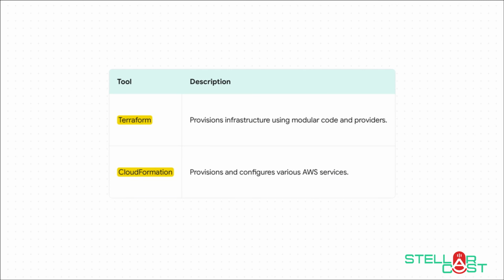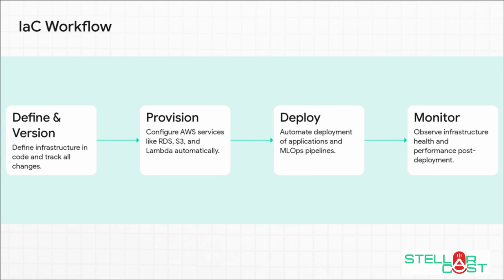When it comes to IaC on AWS, there are two main players. CloudFormation is the AWS native tool, so you get seamless integration. Terraform is more of a multi-cloud powerhouse. It can manage other providers too. So the choice really comes down to, do you want deep AWS integration, or do you need that multi-cloud flexibility? A really solid IaC workflow pretty much always follows these 5 steps. You define your infrastructure in code, you version it in Git, you test it, and then you automatically deploy it.